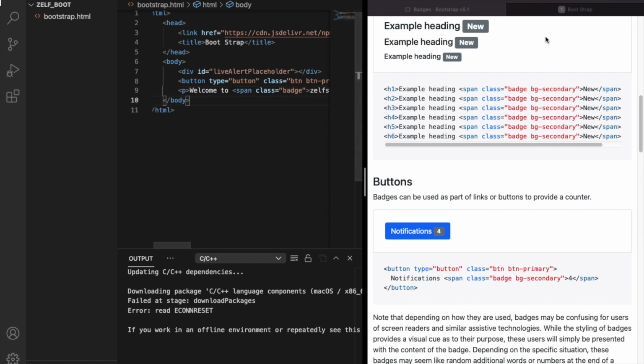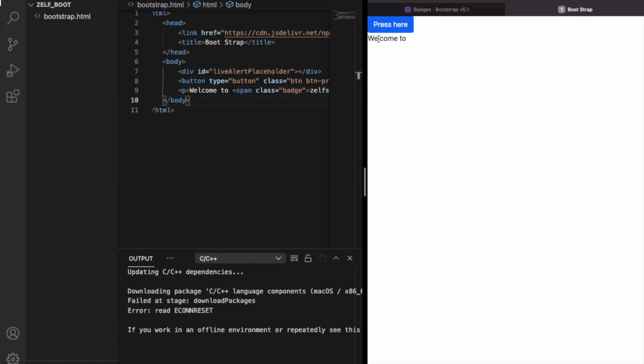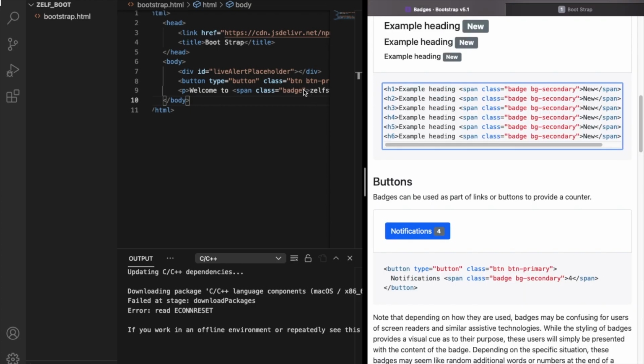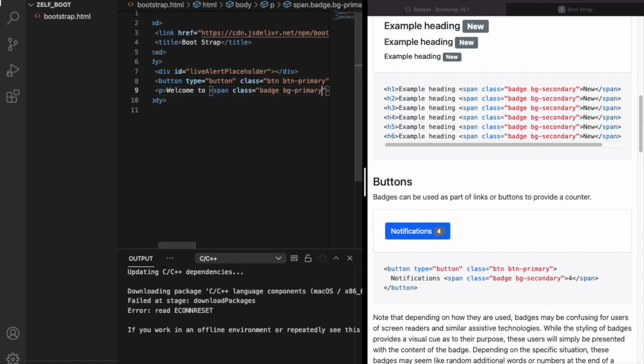Fine, so what's happening now? Let me show you. Welcome to self study, but this is in white color. So I'll change the background to primary. If I change it to primary, it will be blue, I guess.